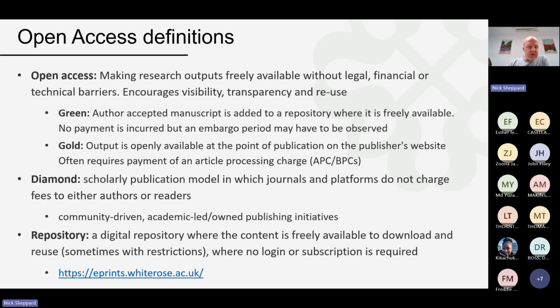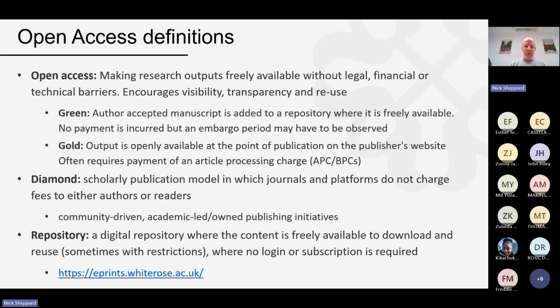Start with a few definitions. So we're talking obviously now in terms of open access. We'll come back to the broader open research landscape, but obviously open access refers to making research outputs freely available without legal, financial, or technical barriers to encourage visibility, transparency, and reuse. Again, to what extent you may or may not be familiar with some of the terminology around this.